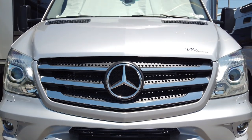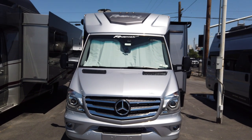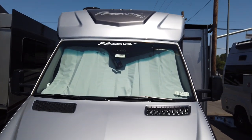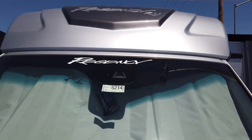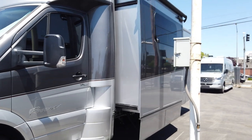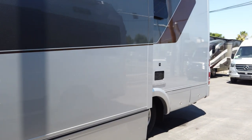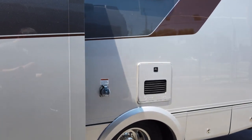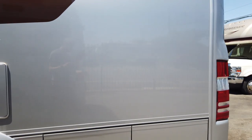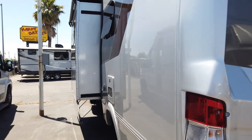This is the 2020 Ultra Brougham MB. MB stands for Murphy Bed, and it's by Regency RV. And its unique selling feature is that it is one of, in my book at least, one of only a few, maybe three Class C RVs available that has the driver's side Murphy bed, which you can see here, as well as the L-shaped kitchen dinette along the driver's side. And so because that layout is so unique, we're taking a look at it today.